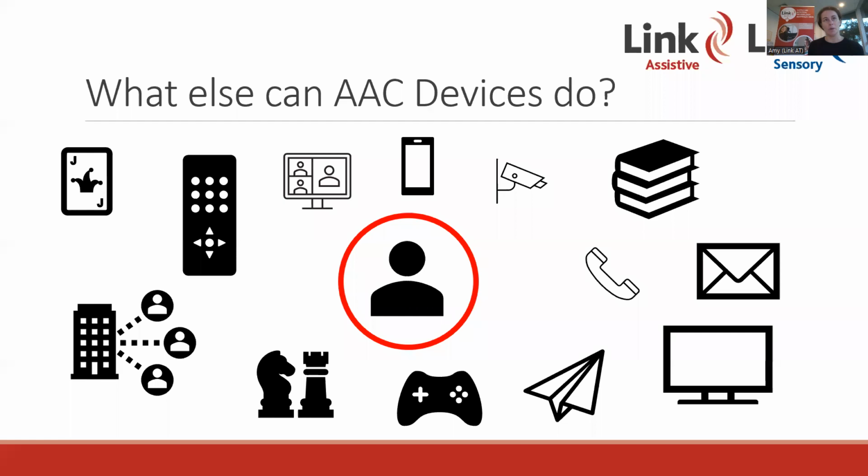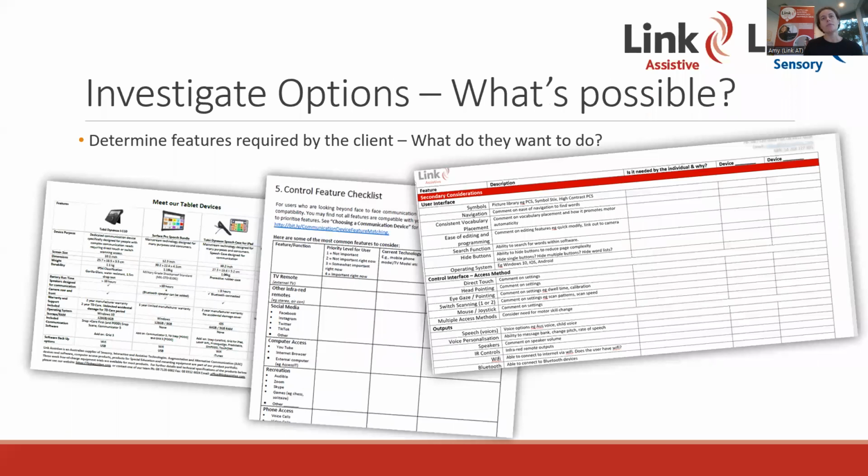Maybe we're working with people who really want to keep access to their social media. Maybe they want to read online books. Maybe they want to surf the internet. So there's a lot that we have potential to integrate into our communication devices. And as we work through this, you may find that it's a great idea to integrate it. For some individuals, it may be better to keep things separate. So there's no hard and fast rule about this of how much you need to integrate. Maybe keeping it separate and different systems work better for different people. But this is what we're kind of going to look at today.